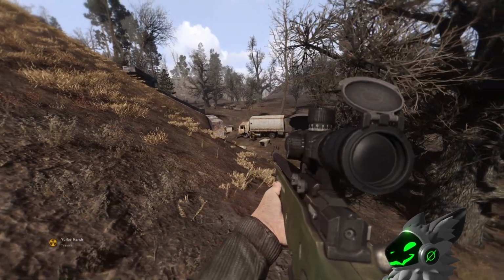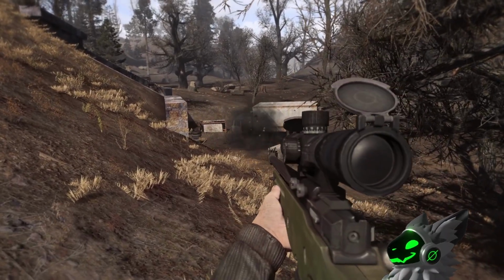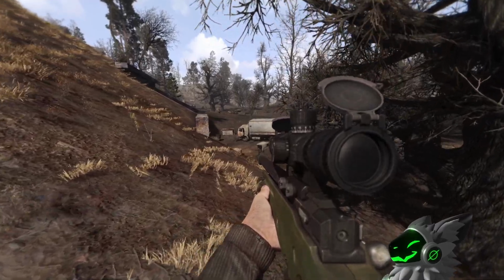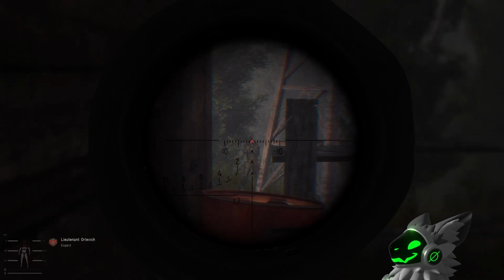This is a typical video game trope that red barrels will explode if they take damage. In Stalker it is no different. Dealing enough damage to them will cause them to explode, which will deal a ton of damage to any Stalker nearby. Make sure you are not too close to the barrel itself when it goes off.